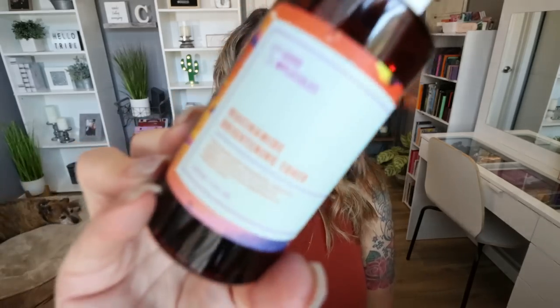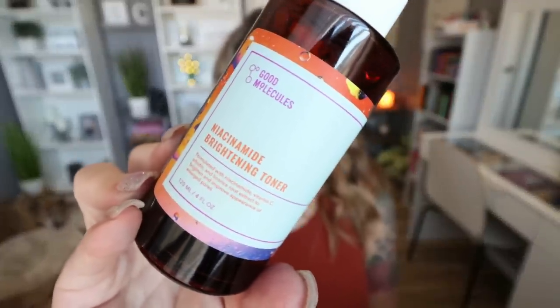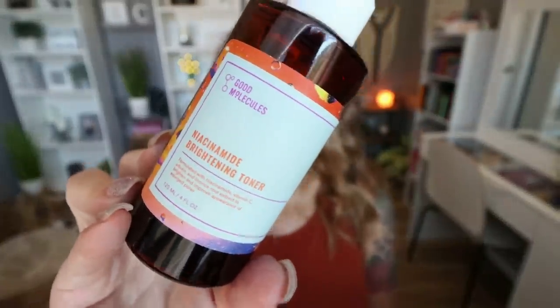I have one skincare favorite — and this is just about gone, I'm down to the bottom of the bottle. This is from the brand Good Molecules — their Niacinamide Brightening Toner. I love toner because it sets my face up with a nice foundation for other skincare products. Because it has niacinamide, it's very hydrating and gives a glow, which I love. I'll use this on no-makeup days just to add that really pretty glow to my skin. Good Molecules is really affordable for the quality — highly recommend this if you're looking for a good hydrating, glowy toner.